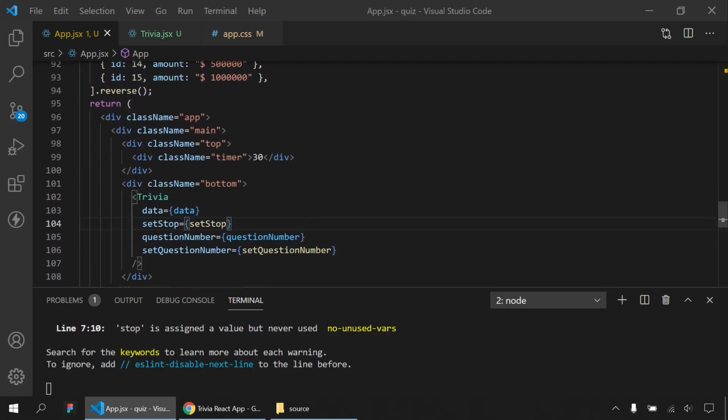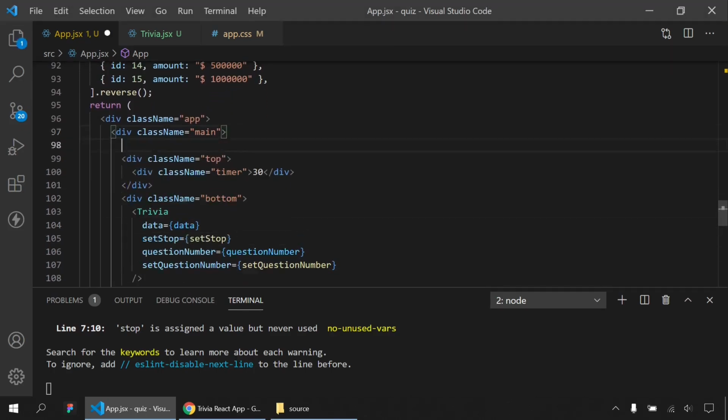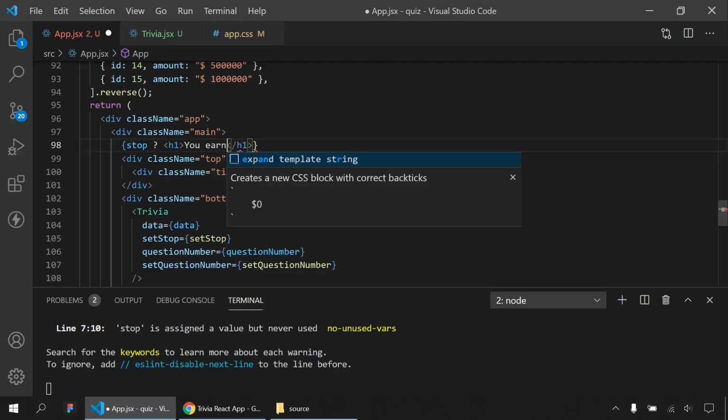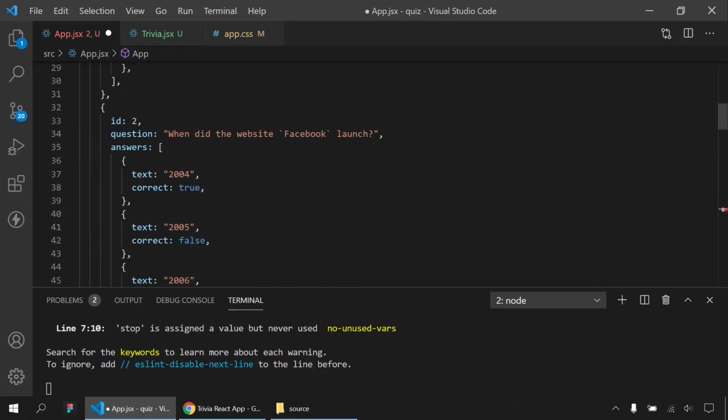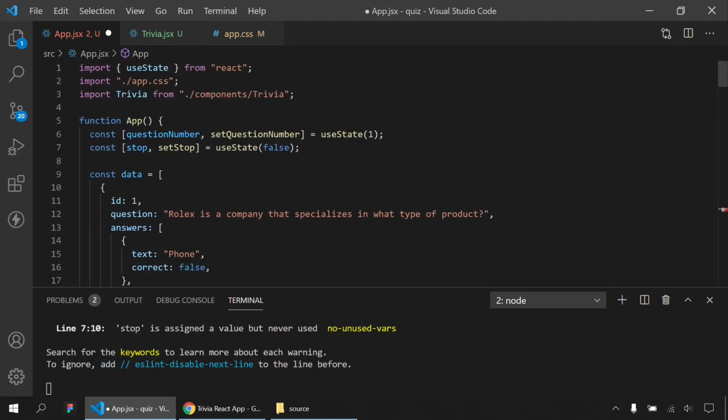So after this main, I'm gonna create my condition. I will say if stop. I'm gonna write here, let's say h1 tag, and inside I will say you earned and some money amount here. So how I'm gonna decide this? Let's create here another use state.